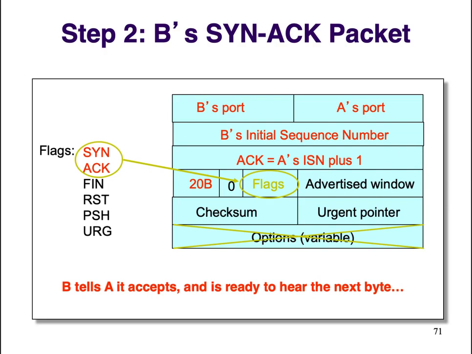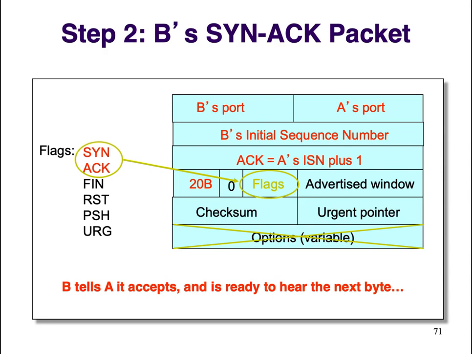Okay, I'm on step 2 now. So now we're at the stage where B has received the SYN, and remember, it's sending back what we call a SYN ACK, right? So let's step through this. It's coming from B, so the source is B's port, the destination is A's port. Importantly, we are now setting 2 bits in the flag. So it says that it's both a SYN message and an ACK message. Okay. The sequence number is now B's initial sequence number. Okay. This is how B is going to start numbering its byte stream.